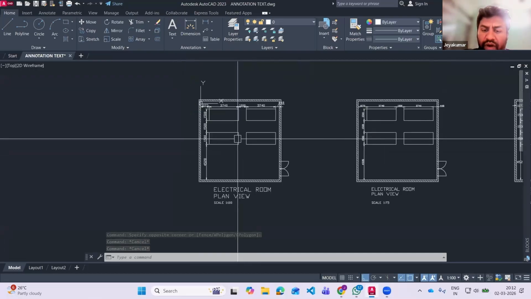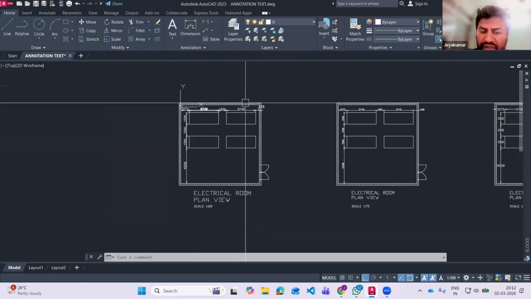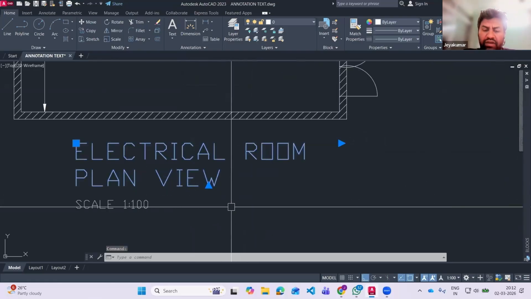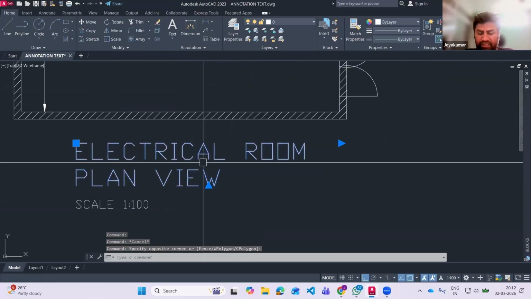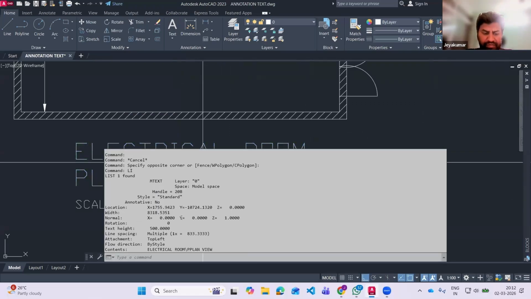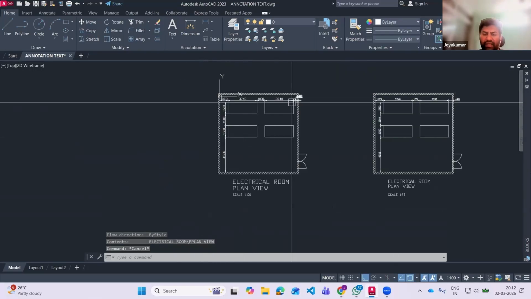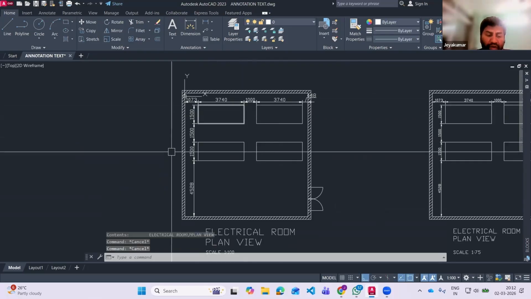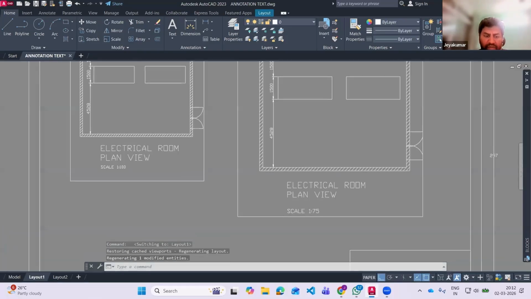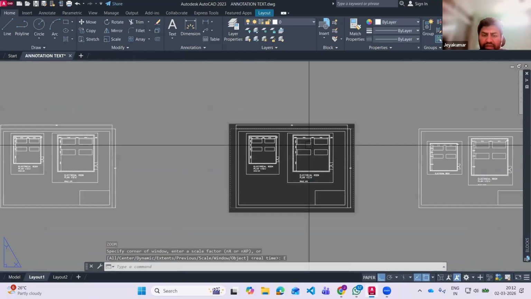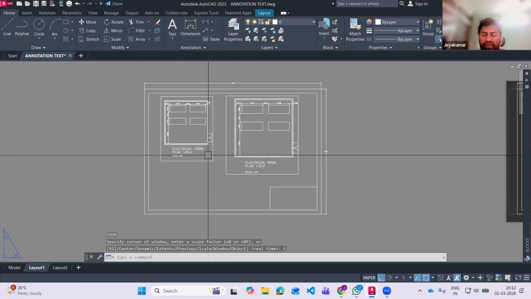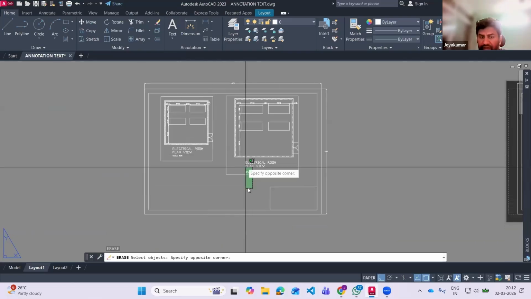Now, see why we are doing that. This is the normal scenario, and normally the text height here is 500, right? See this particular electrical room. We are going to set this in the layout with a 1 is to 100 layout. That's what we did.